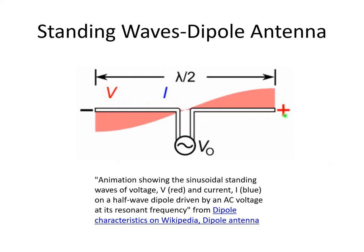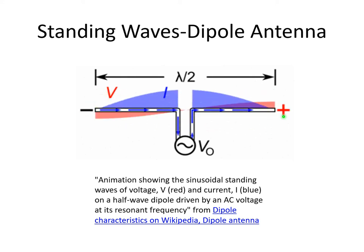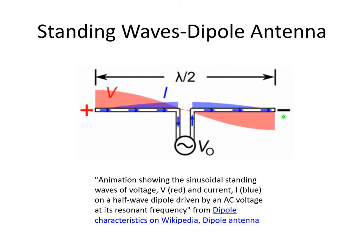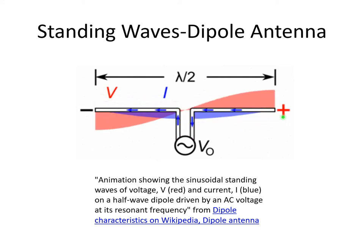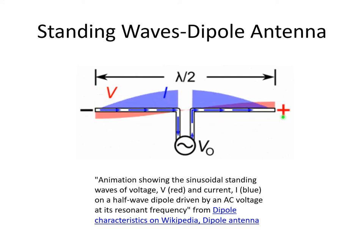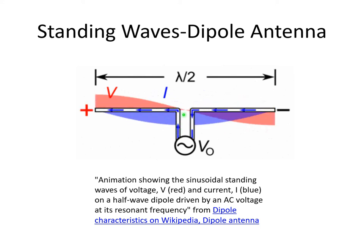And you can see here, if you watch these plus and minus signs, they're switching back and forth so that at the end of each dipole element, one's positive, the other one's negative, and then it switches when the current switches. And the filled-in red area is the magnitude of the voltage at that point. So you can see that your highest voltage values are at the end of the dipoles, and your lowest voltage values are at the center of the dipole. You can see down here, voltage is fairly low, even though it's switching from plus to minus every cycle. And it just kind of shows you what's going on with the waves.